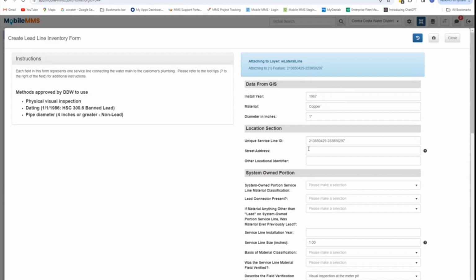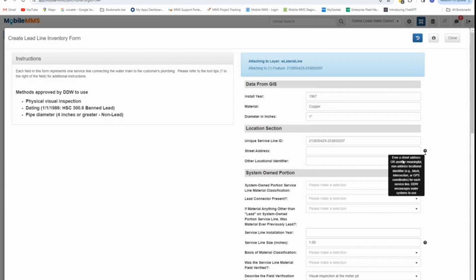And this location section has a street address and other locational identifier. So all of these fields down this form came from the state document that they sent us. All of these tooltips, these little question marks off to the side, are the tooltips that were on that spreadsheet that the state sent us. So these are just some expanded information about what they're asking for on some of these specific fields.